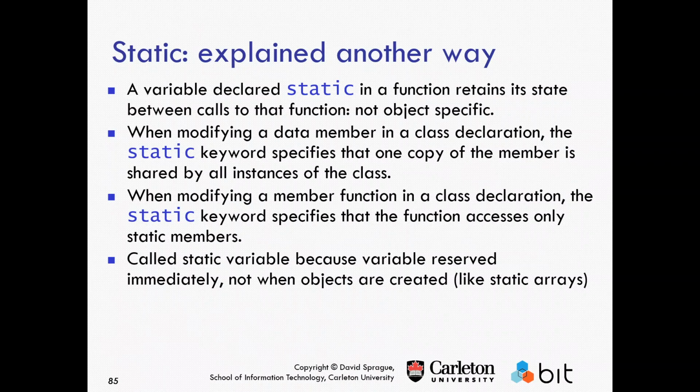The function is accessed by all static members. Static variables, it's called static because the variable is reserved immediately, not later. So as in, it's not going to change when I get that variable. When I call a function, I make a new variable. This thing is, when I start my program, I get that variable. That variable stays around the entire length of the program and then gets given back later. That's why it's called static. It doesn't change. It's not added and released and all this kind of stuff later. You start your program, you get every single static variable.